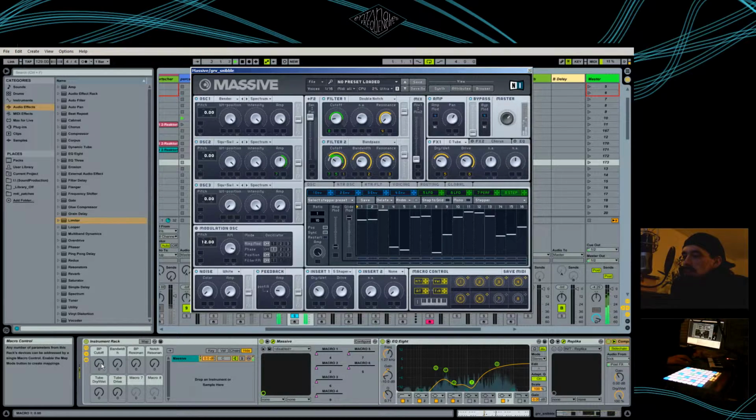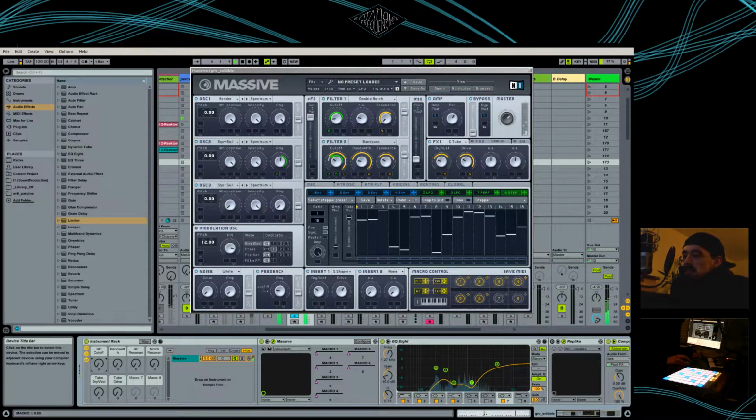We got the bandpass cutoff, of course, going over to higher frequencies by pulling it up. Guess that might be useful for preparing for a break or something. We got the bandwidth.